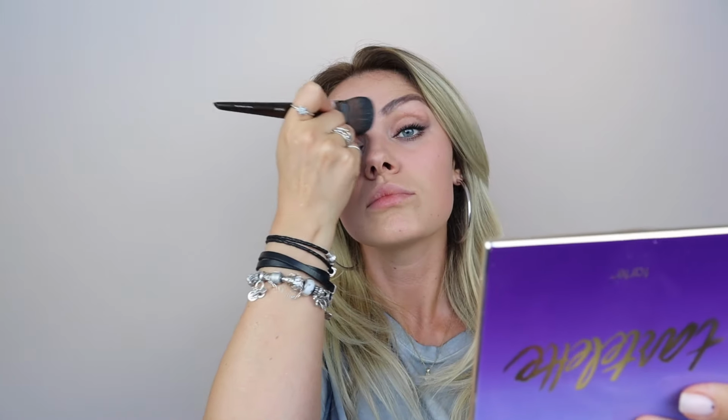It stays on. It's buildable. The coverage is great. I would definitely recommend it. But again, if you do have dry skin, either moisturize or go for something a little bit lighter, or you can actually dilute it with your moisturizer a little bit, so it wouldn't be that drying, especially if you have those dry patches.